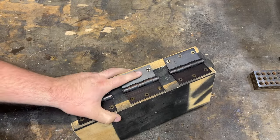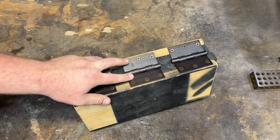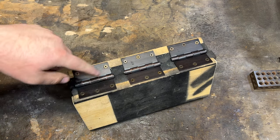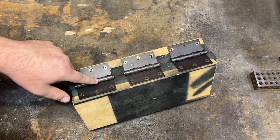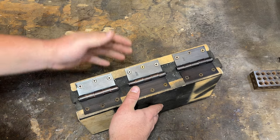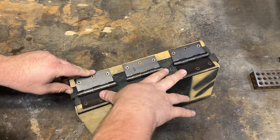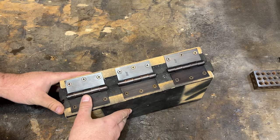I definitely had a nice little lesson: don't cheap out when you're building something, especially something like this where you're going to use it making sheaths for a long time. There's no sense in trying to save an extra buck and only having two hinges — overbuild it and it'll last you for a long time.